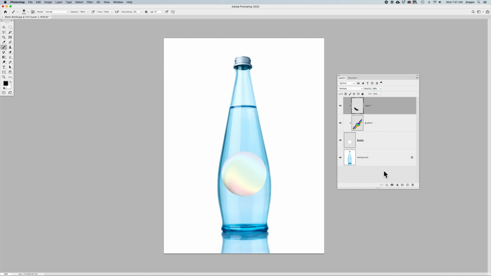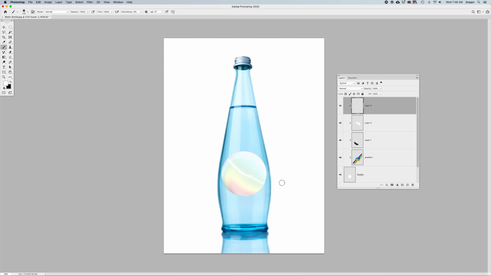Okay, create a new layer above that, and this is going to be my highlight layer, and I'm going to choose white as my color, and I'm just going to paint in some white on the top here as well. I'm going to set that to screen and don't have to scale that back much. Shadow layer, definitely want to scale back a little bit more. I'm going to add another layer on top of this too. And what I'm going to do is come in with my brush here, and reduce the size of the brush.